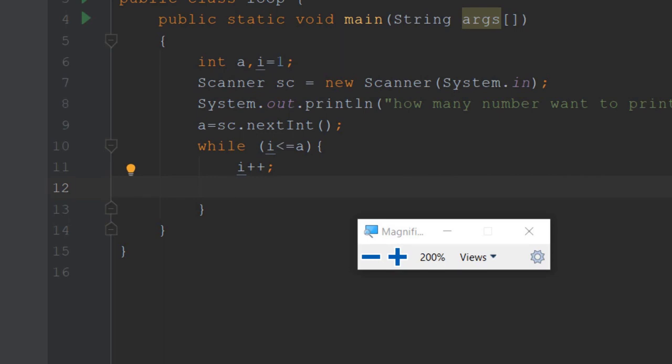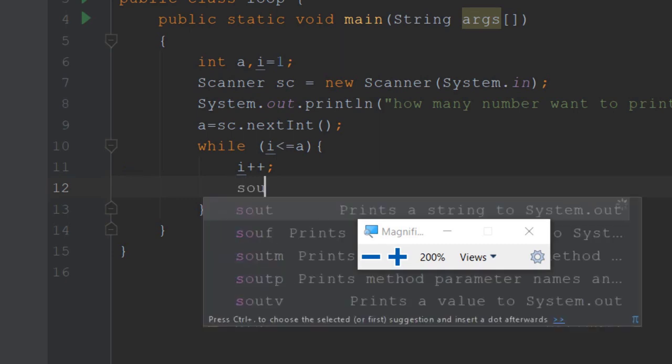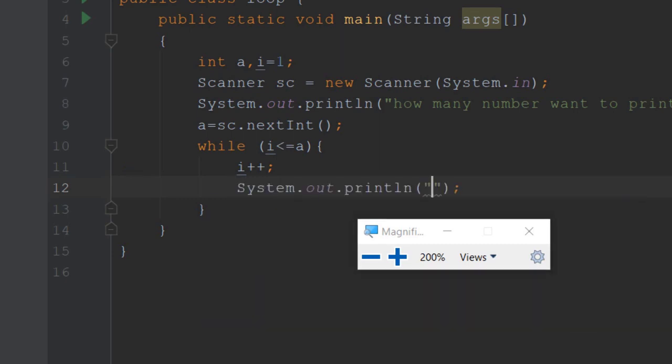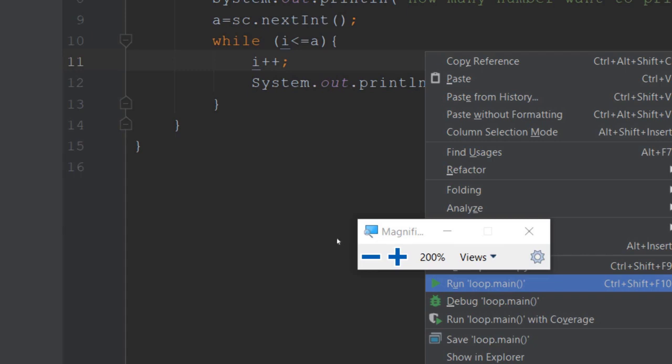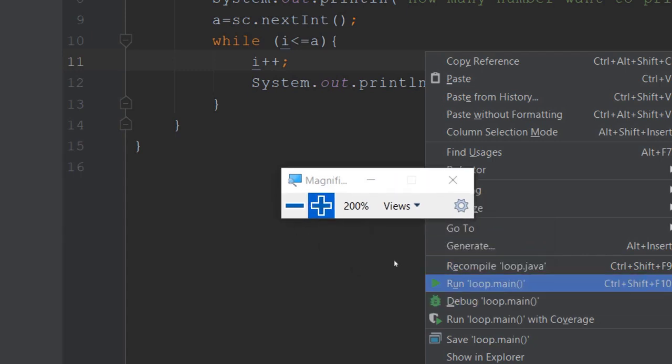So i plus plus here inside the curly braces, not in the while loop condition. Now you can print system.out.println, and I want to print i only, the iterations. Okay, now let's test it. Right click here and run the while loop.